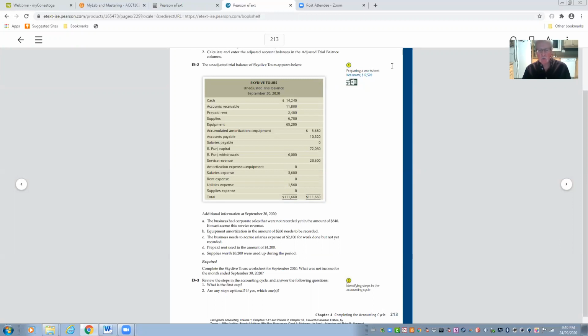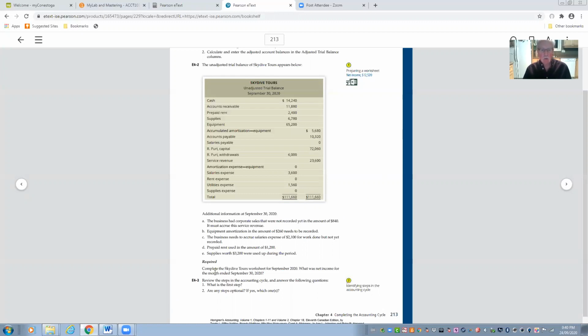It's completed in rough work to help with the preparation of, in good form, your financial statements: income statement, statement of owner's equity, and balance sheet. The other purpose of the worksheet is to use the adjustments column to do your adjusting entries. And you want to do them on here before you would put them into your general journal, again in rough work. So let's look at the given information problem E4-2.